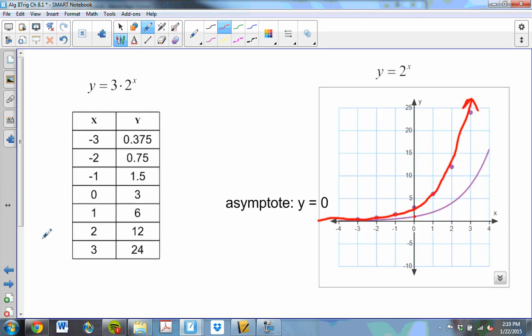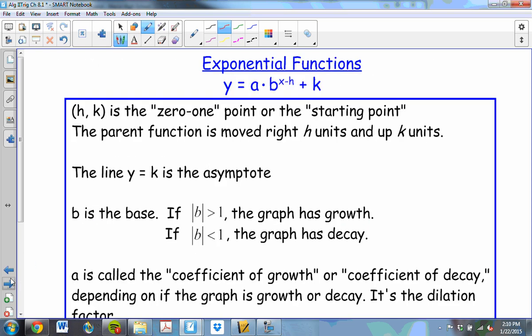It doesn't always come out to 0, 1. Here it came out to 0, 3, but the point is 2 to the 0 was 1, so I plugged a 0 in for x and got out 1, then times 3 made it that 3 there. In fact, exponential functions can follow that AHK formula that we've seen in all of our classes. Or all of our functions, excuse me.